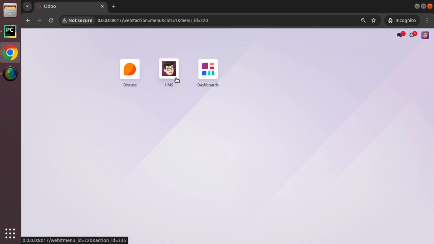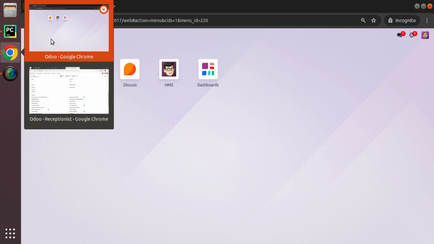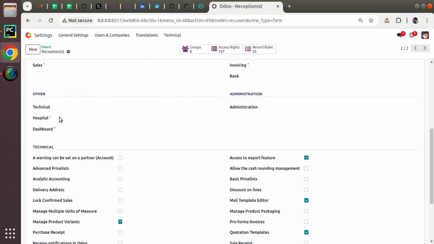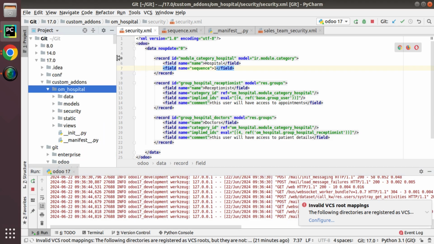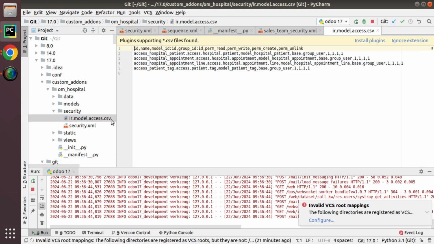So first thing we need to do is that if the user is not part of the hospital group, we don't need to show that menu to any user. Only users who are part of hospital groups can see this menu. Right now this menu is seen because whenever we started the development, you can see we have granted permission to base.group_user. So it's time to change that.